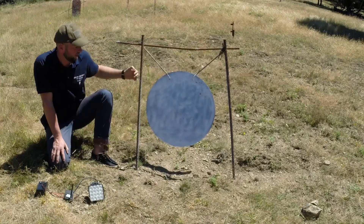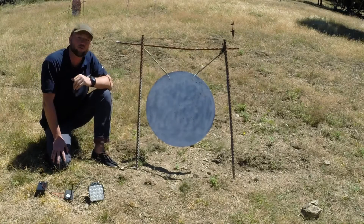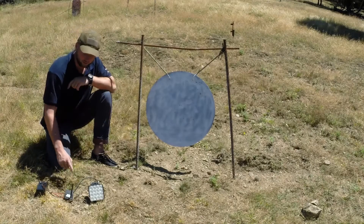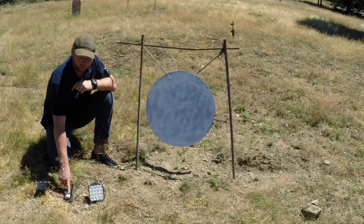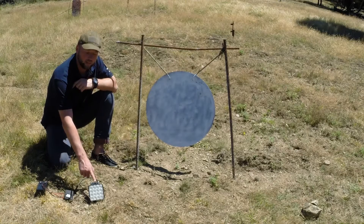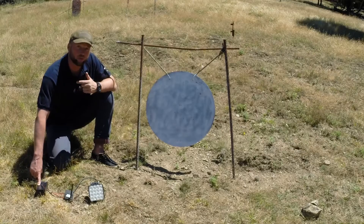So how does it work? At the back of the steel target there's a sensor powered by a very small 9 volt battery which you can buy everywhere. It will send a signal wireless to the receiver, which is this here, and this will send a signal to the stroboscope light indicating the hit. This is all powered by a 12 volt battery which you can recharge.